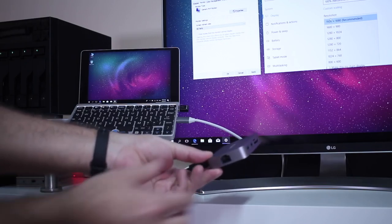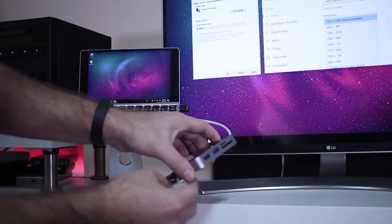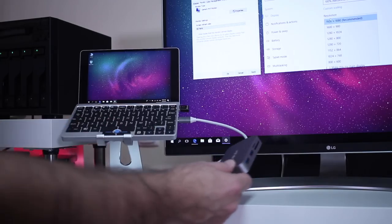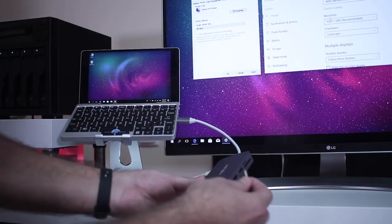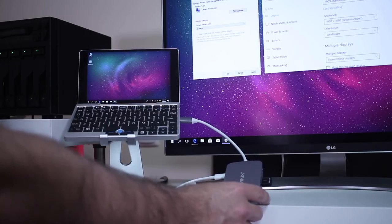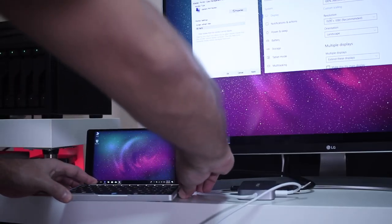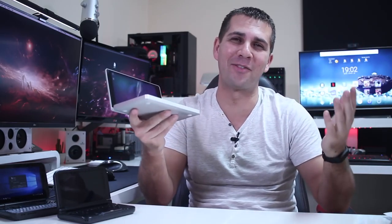Lastly, I plugged in a Minix USB Type-C hub, which provides a lot of extra ports depending on the hub used. In this case I had an Ethernet connection and an SD card slot. In terms of display output through the hub, I could only get up to 1920 by 1080 at 60 frames per second, unlike the other two connections which gave 4K at 30Hz. Charging still works as long as the power adapter is connected to the hub — a great example of how you can connect all peripherals including a 4K display with just one cable.